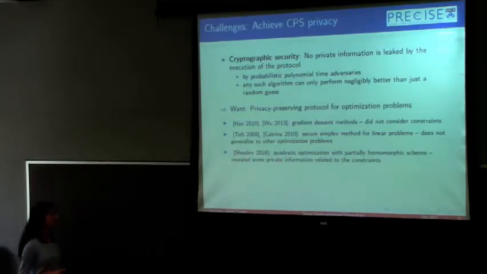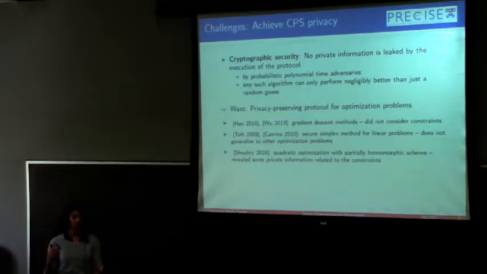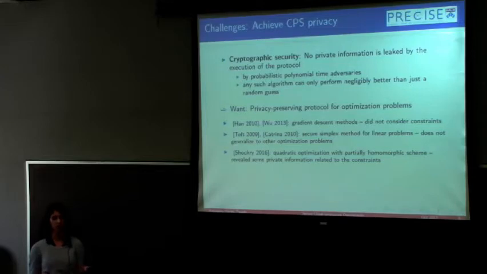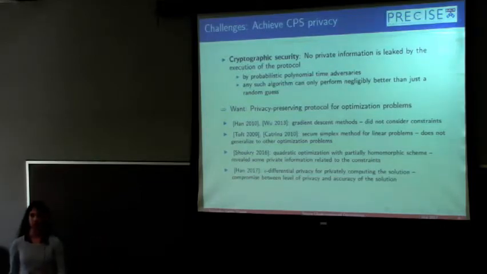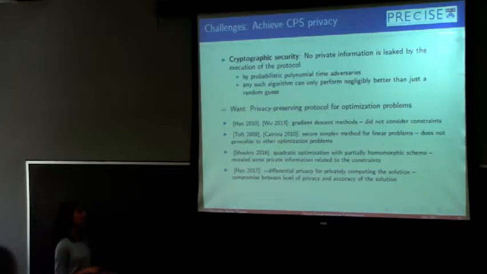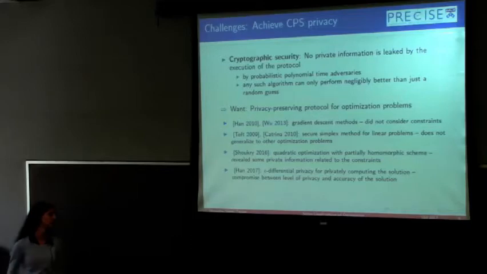In our group, there has been previous work that tried to address the same problem of quadratic optimization with partially homomorphic encryption, but they were revealing sensitive information about the variables, which only guaranteed some sort of conditional privacy of the data. And we will avoid this problem. And there is a completely different kind of work which does not use cryptography, but uses differential privacy. However, the problem here is that you will always have a trade-off between the level of accuracy of the solution and the level of privacy you guarantee.